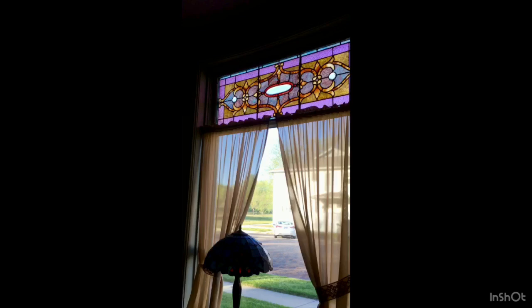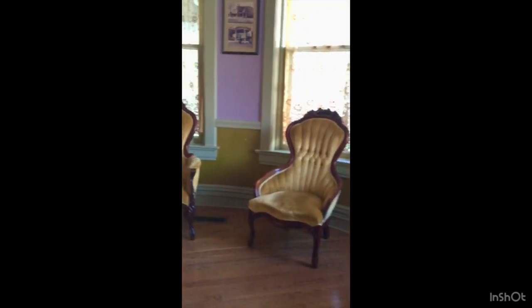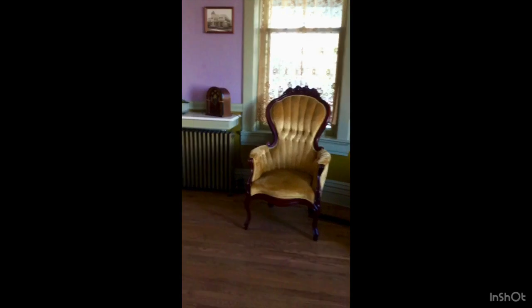This was, let me see, I was trying to show, this was different. I think it's different rooms. Yeah, it's different rooms, what they look like years ago. And they have a lot of history on the cottage house too. I mean, especially the lady at the front desk, she can tell you so much. It's amazing. There's a lot I'm not telling you. Like, go there and find out. Ask about Josephine and certain things.